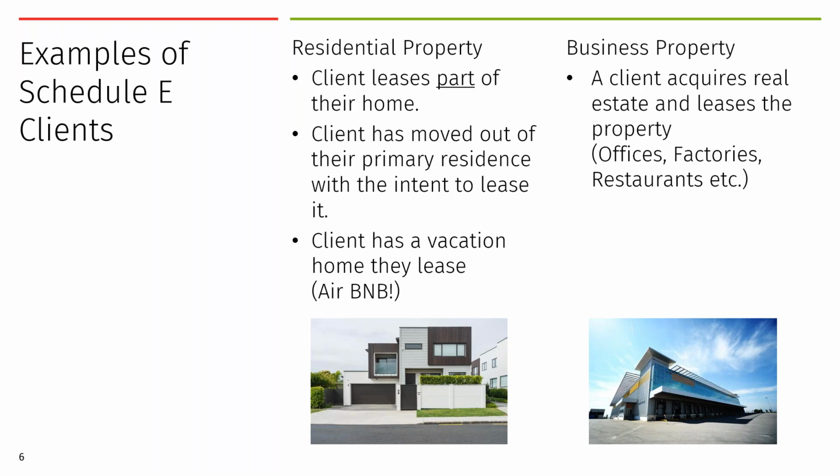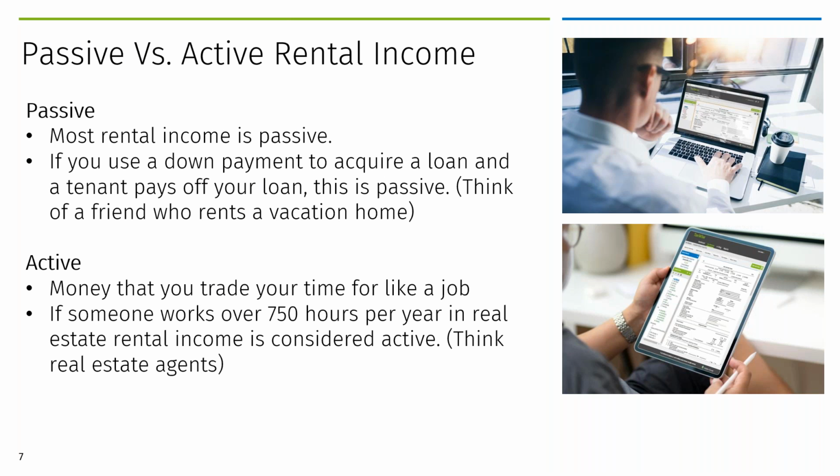Now, moving a bit forward before we actually jump into tax preparation software and set up a tax return with the Schedule E, I do briefly want to talk about passive versus active rental income. And when it comes to passive versus active, it's not overly complicated to figure out the distinction between the two. But the reason that it's going to be important is that passive income is going to have limitations on how much they can lose. And really, they can't lose anything. It's going to zero out. We'll look at an example of this in a second.